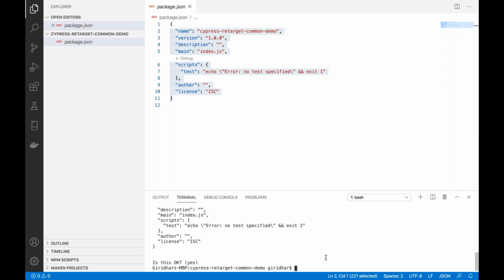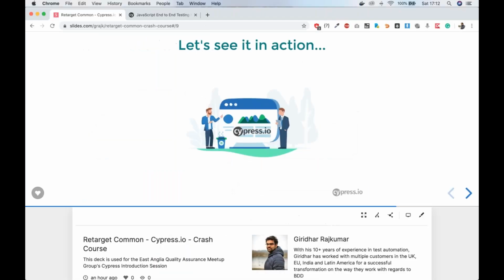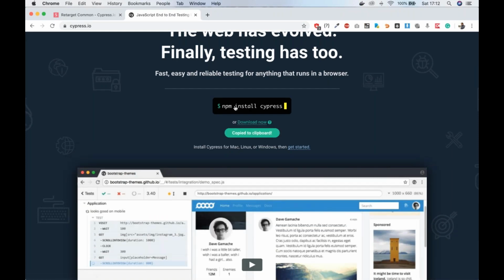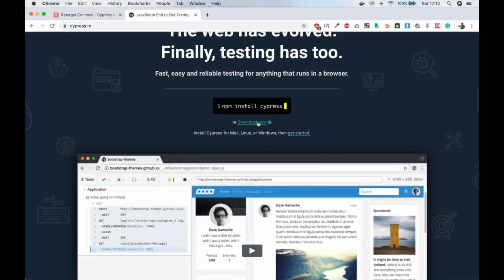Now let's do one thing. Like I said earlier, it's just one command that we need to follow, right? So all I need to do is copy this particular command. We will come to this download later, but this is an offline version of Cypress for non-technical people. This is where the test runner is located, where you can give all the test files to non-technical people so that they can execute the test cases. We will see that shortly.